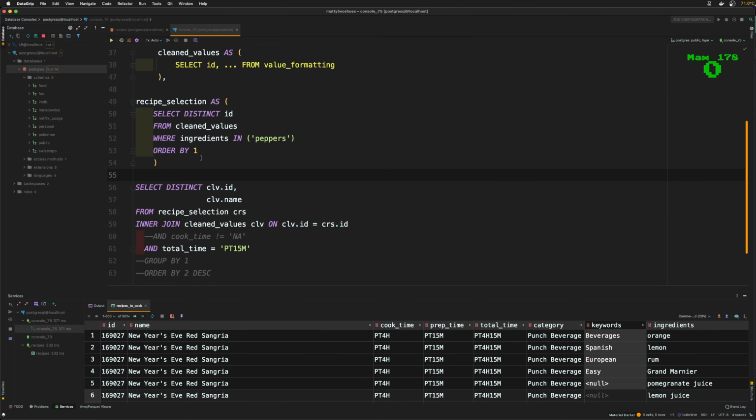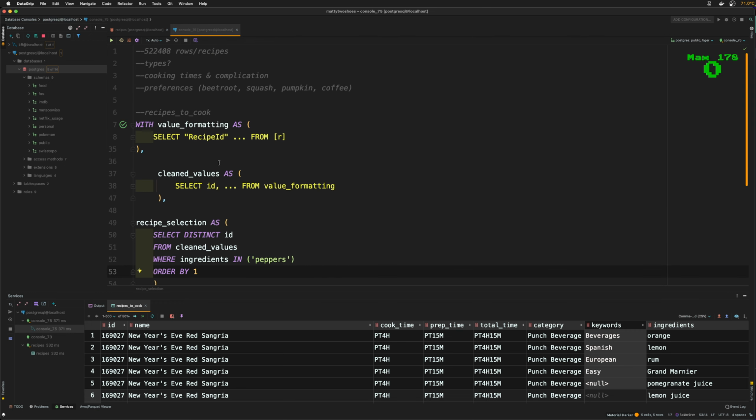Thank you. So we do want a recipe selection. So let's talk about objectives. What are we trying to get? Well, we're trying to get different types of recipes. I don't know what type yet, right? I want to get recipes that I can make during the week relatively easily. I cook a lot, probably 6-7 times a week in total. And I kind of get recipe exhaustion.